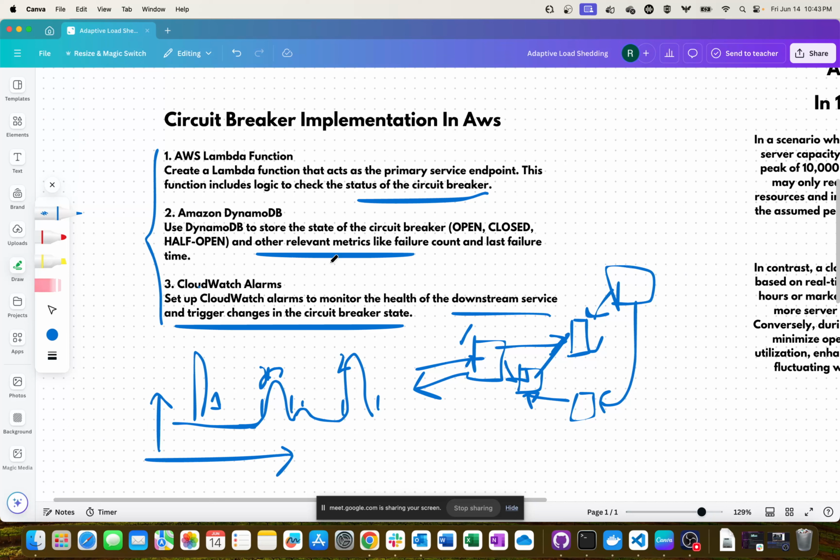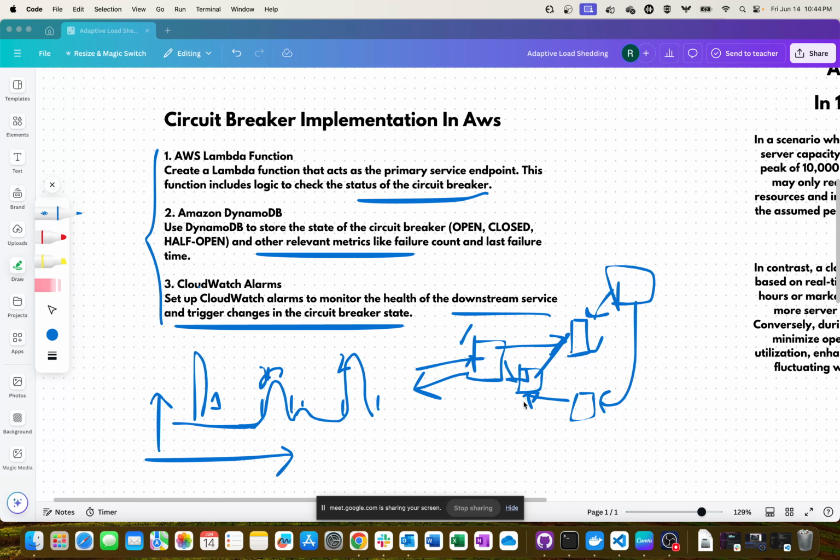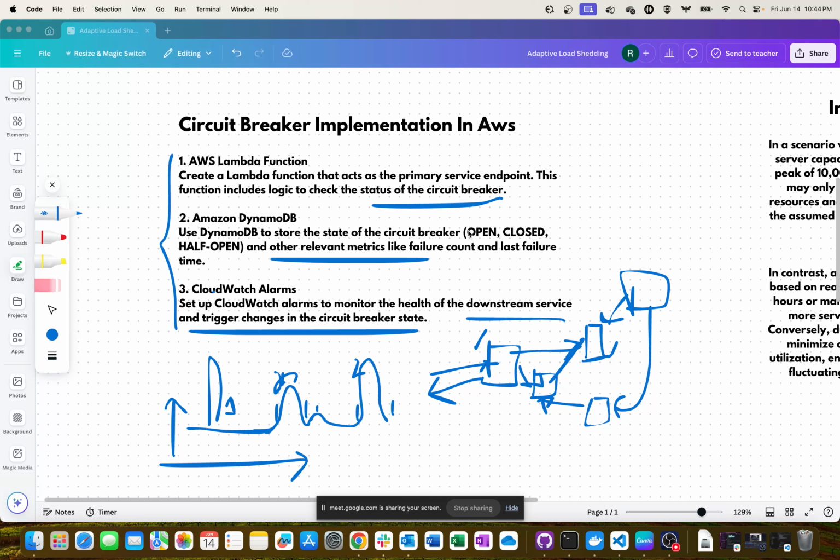A lambda function is a function, right? It's like this JavaScript code that I've written. It's basically code that, instead of running on your local machine, is running on a server. So just understand these terms very well, because in the subsequent examples also this lambda function and these CloudWatch alarms are going to be used. I wanted to create these patterns in your head, because when you get a system design question, you should be able to decode these patterns and understand where to put CloudWatch, where to put DynamoDB, where to put lambda, right?